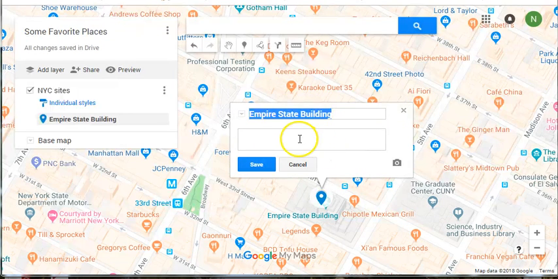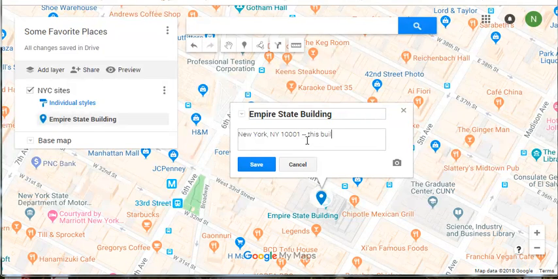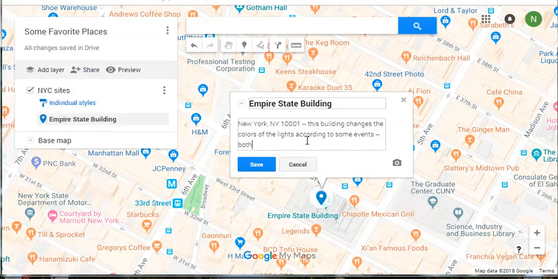So here I can add information and say a little something about it. This building changes the colors of the lights according to some events both in NYC and the nation.